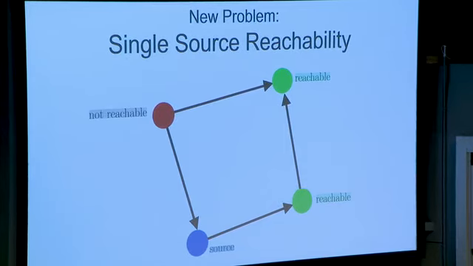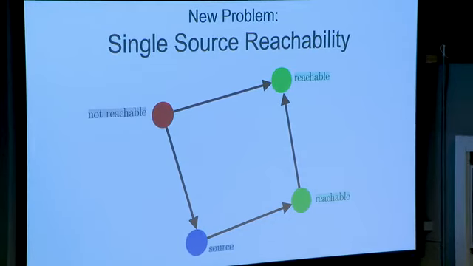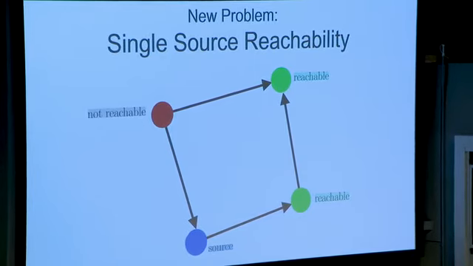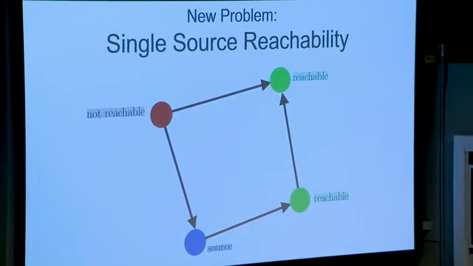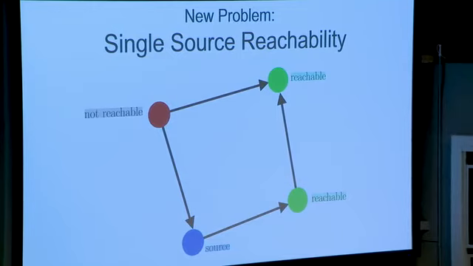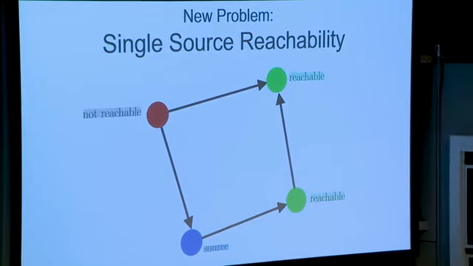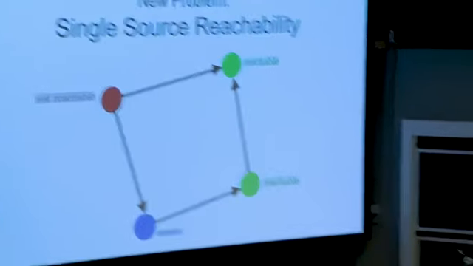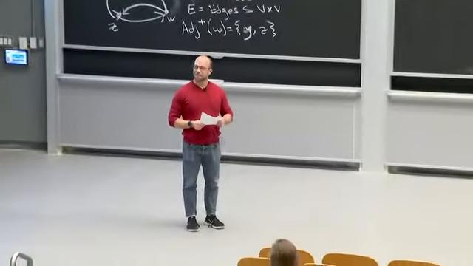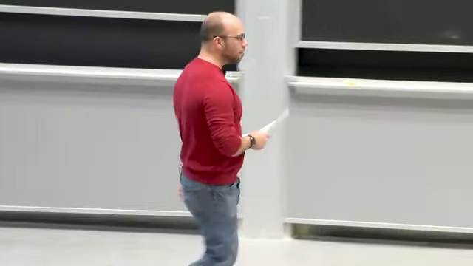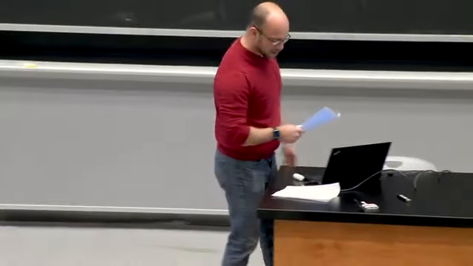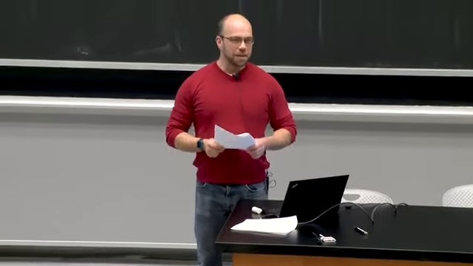Notice that I was really sneaky and evil, and I drew edges in this graph that might make you think that the red node is reachable, the red one being on the upper left. I'm realizing now that for colorblind people, this isn't a great slide. But of course, because all the edges from the red vertex on the left here point out, I can't actually reach it from the blue source node. So the reachability problem is just asking which nodes can I reach from a given source. Pretty straightforward, I think. Of course, there are many ways to solve this, right? In fact, one way we could do it would be to use our previous lecture, right?